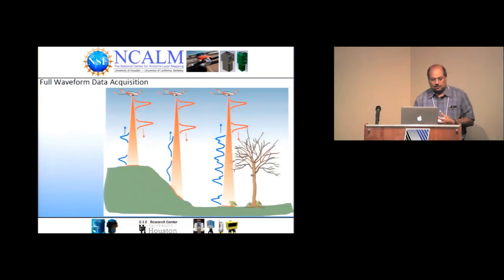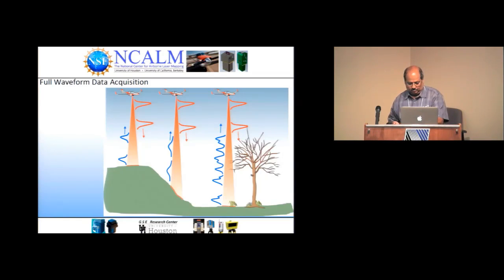There are new types of LiDAR coming in, which are called the waveform LiDARs, or the green LiDARs, which are different from the pulse LiDARs, and they allow better characterization of the vertical structure of the canopy, as well as some ability to penetrate through water to provide bathymetry. So particularly we are interested in the stream bathymetry.